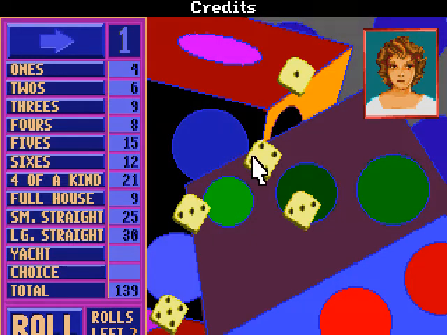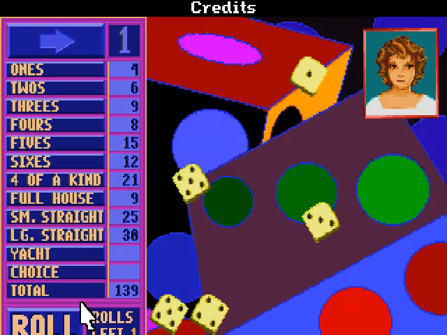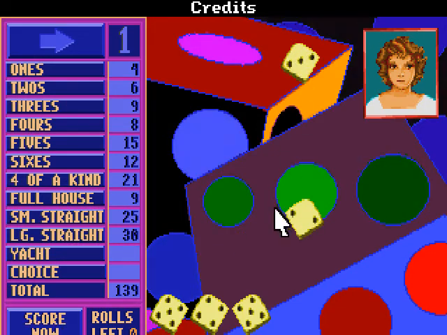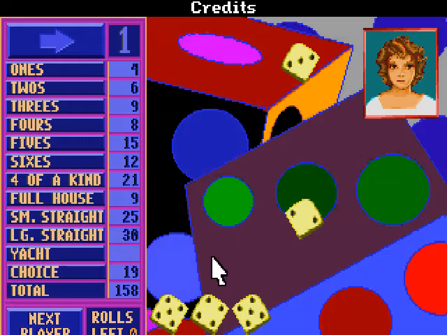Let's hold on to high numbered dice. I'll keep the five and the four and hope that I get some really high rollers here. Okay, another five. All right, come on, give me something big. It's not very big, but okay. I'll say that's my choice. So there we go. So I got 19 points for what we have here.